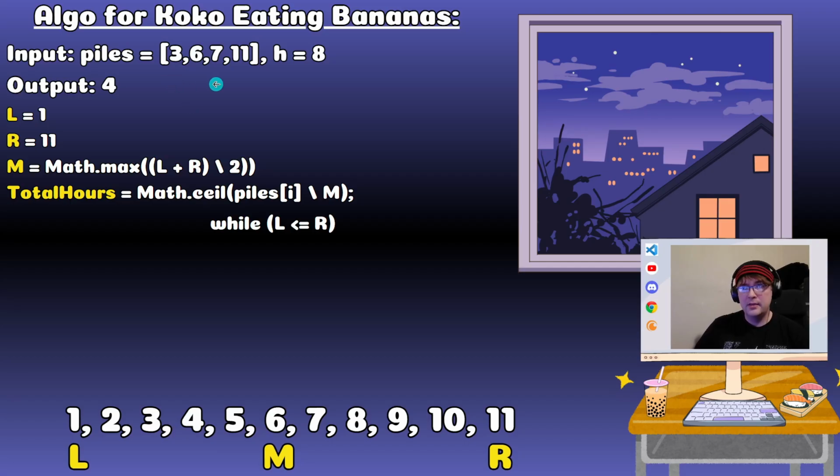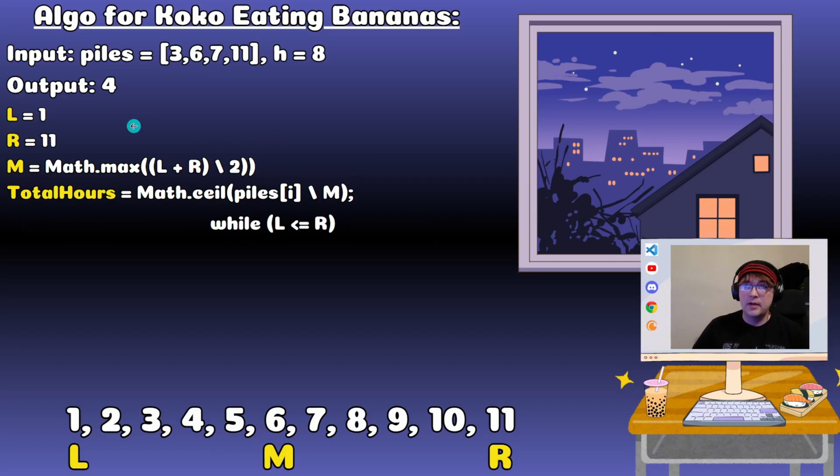Because in this example, the piles array is sorted from smallest to largest, but that's not always the case. And I think that's actually the reason a lot of people don't think to use binary search for this problem. So what we're going to be doing is that instead of actually creating an array of sorted numbers, we're going to just be creating 3 variables, and those 3 variables will represent a certain length of numbers that we need to actually solve this problem and use binary search on those numbers.